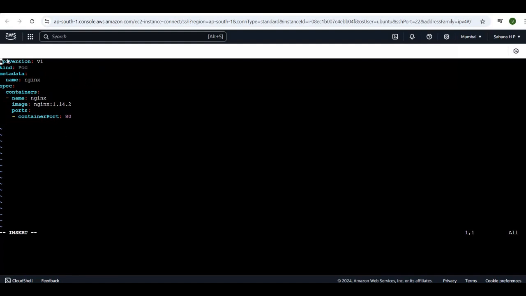So here we are using the file: API version v1, kind Pod, and metadata, name nginx. So we write the file here.